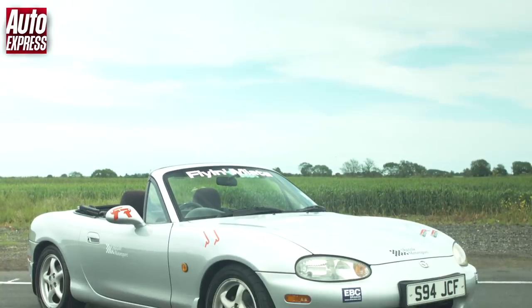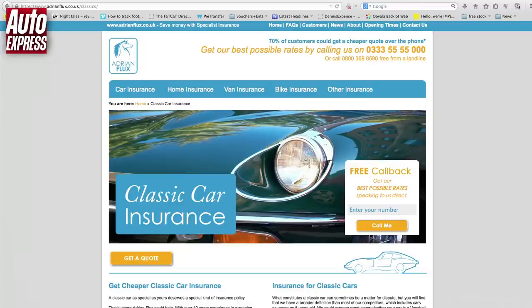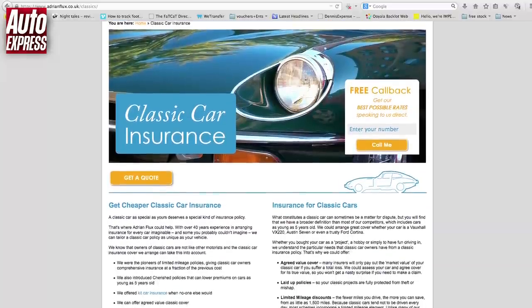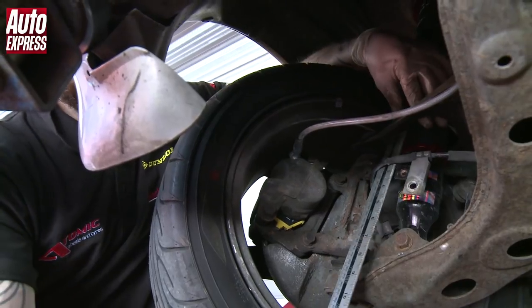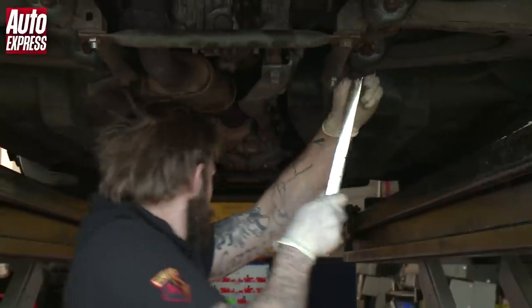The total cost of the car, parts and labour came to £4,976, while fitting the mods added £70 to our classic car insurance policy organised through Adrian Flux. We then spent a further £114 on a full geometry set-up at Wheels in Motion in Chesham to ensure the MX5 would handle as best as it could.